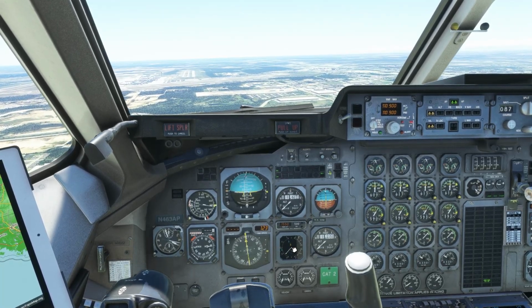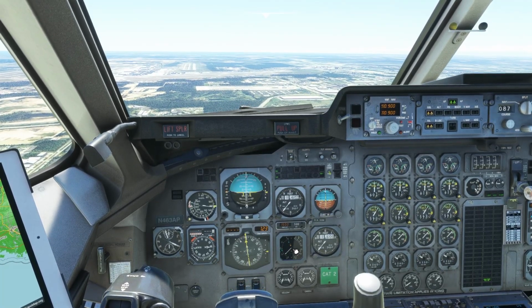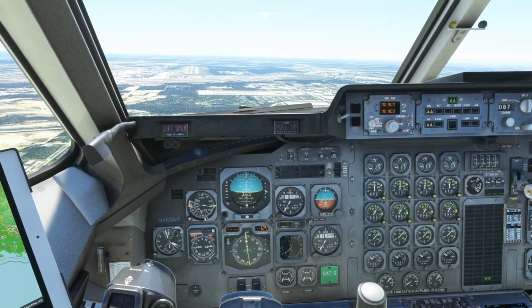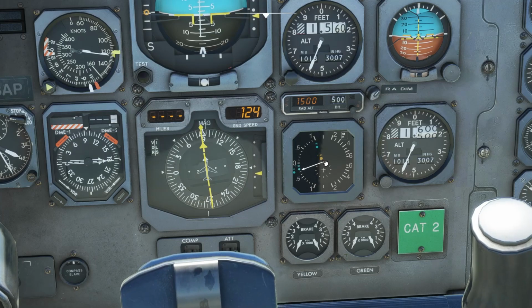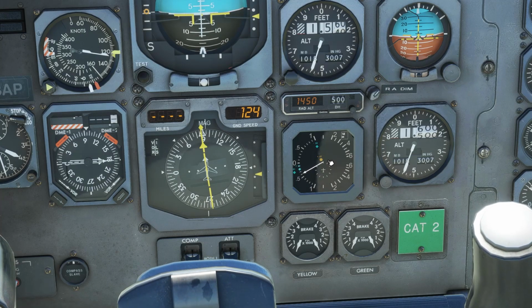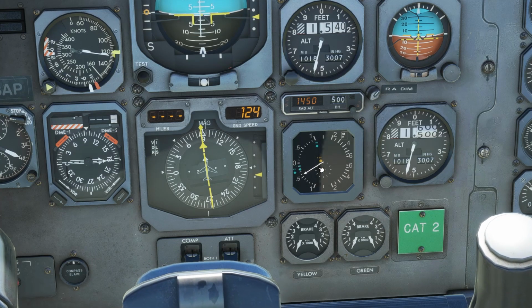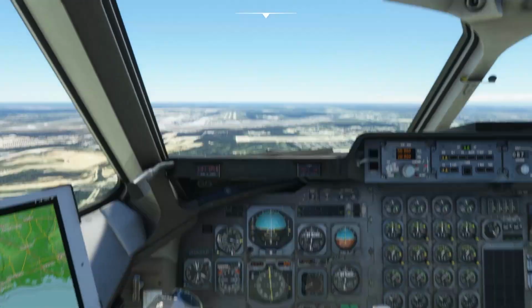This is the Traffic Collision Avoidance System, TCAS. The dot you can see here is a plane. So if it gets too close, it's gonna give us a warning. Either go up, go down.